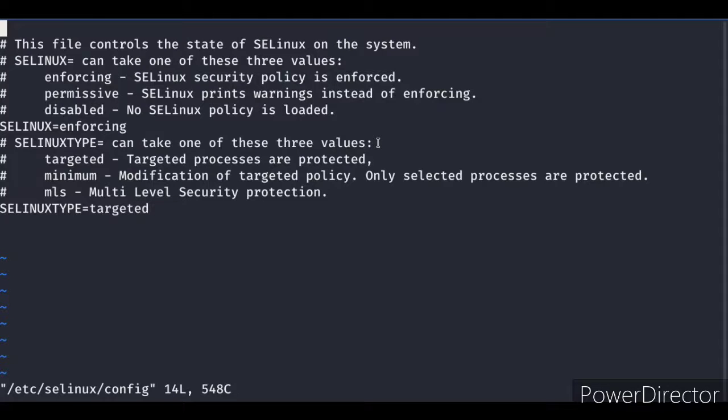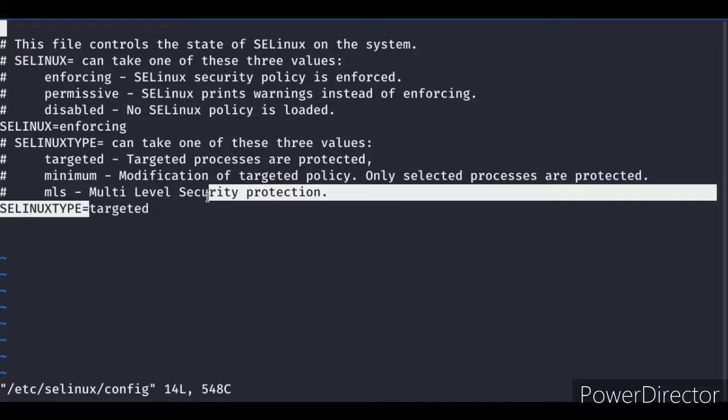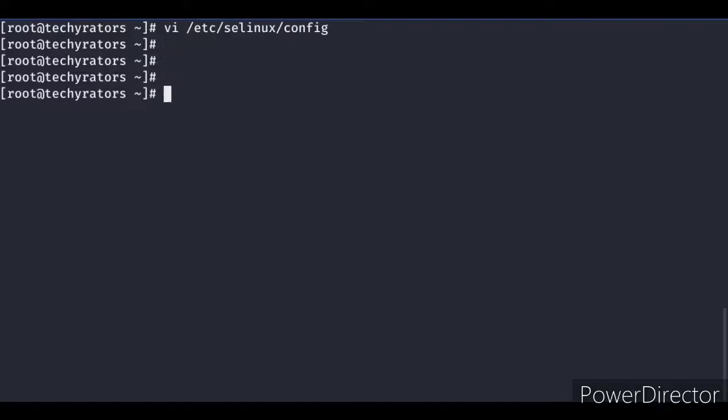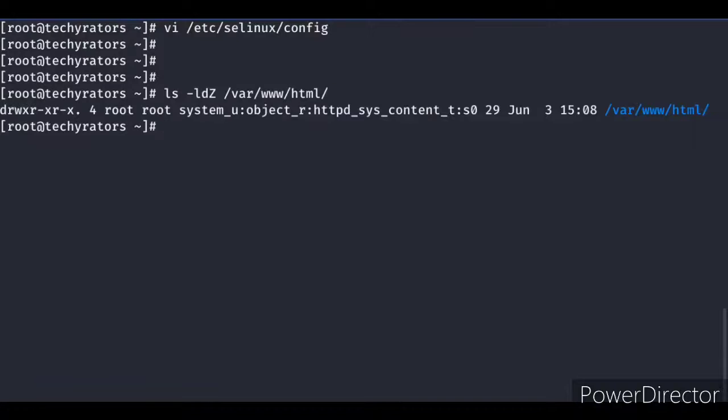So here, if you want to change the mode and change the type, you can do that simply. Now, going to the next thing, that is how you can check the policy: ls -ld /var/www. These are the properties of our HTTPD web server.